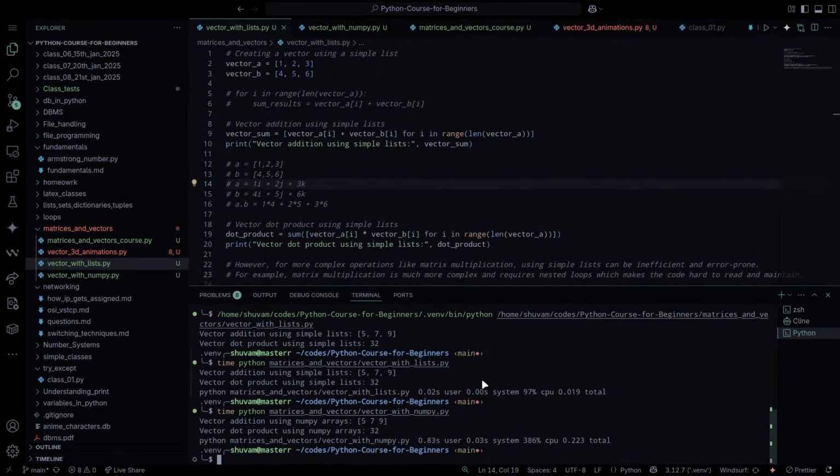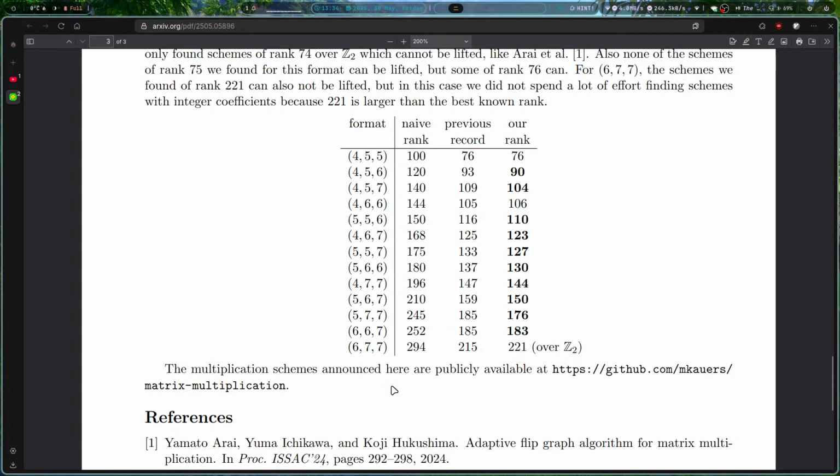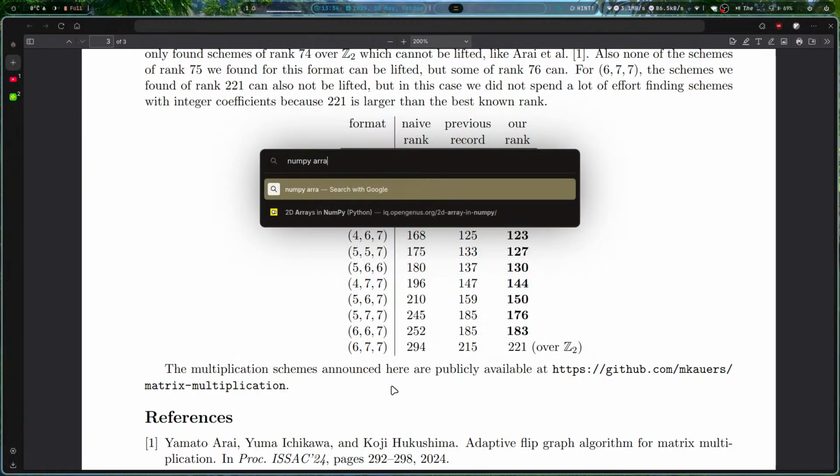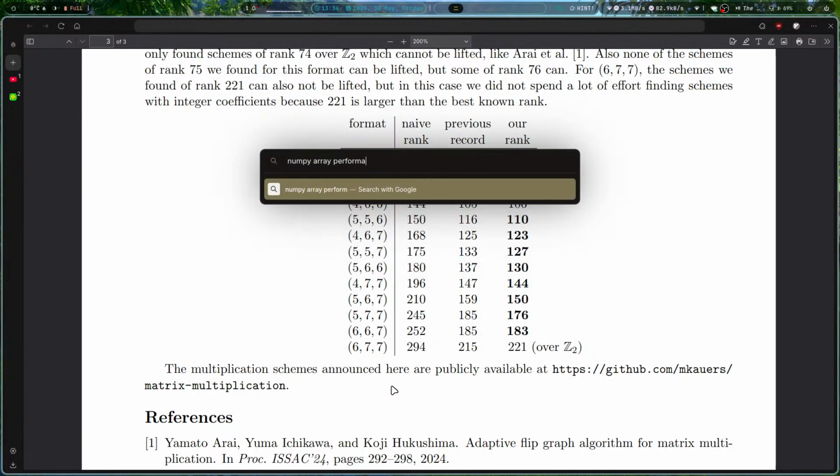Give me a second. Let me show you a few applications of it. NumPy array performance versus Python.